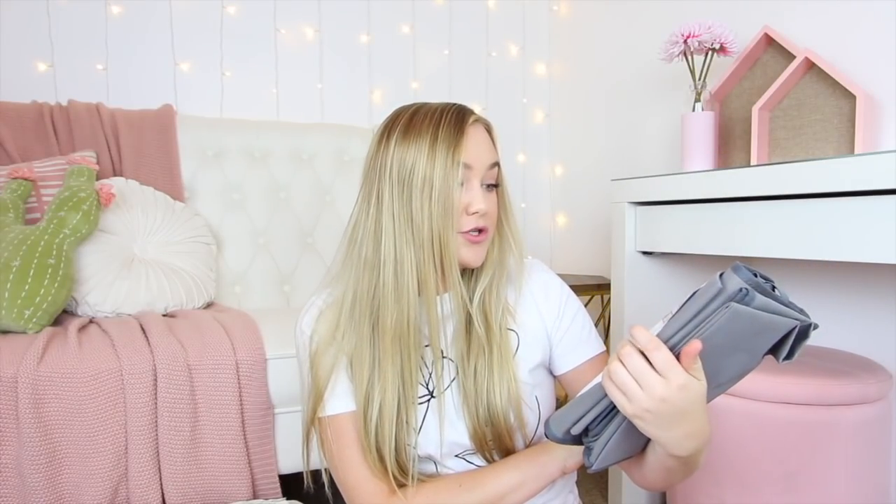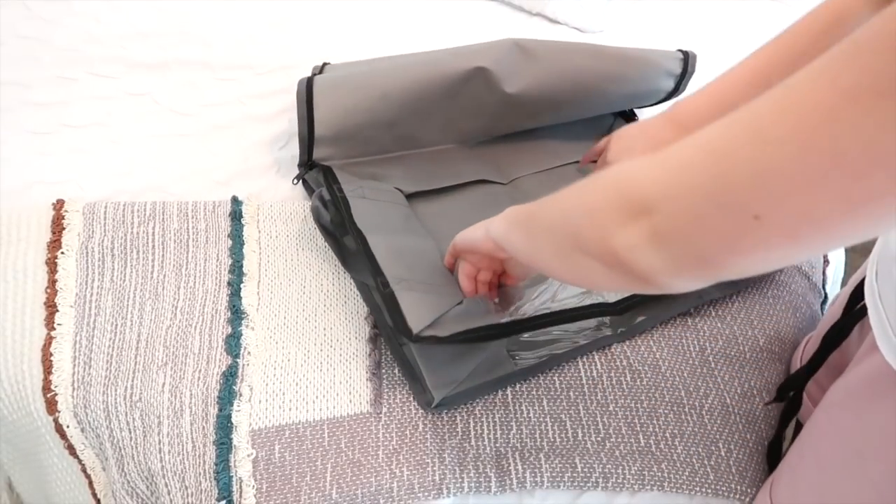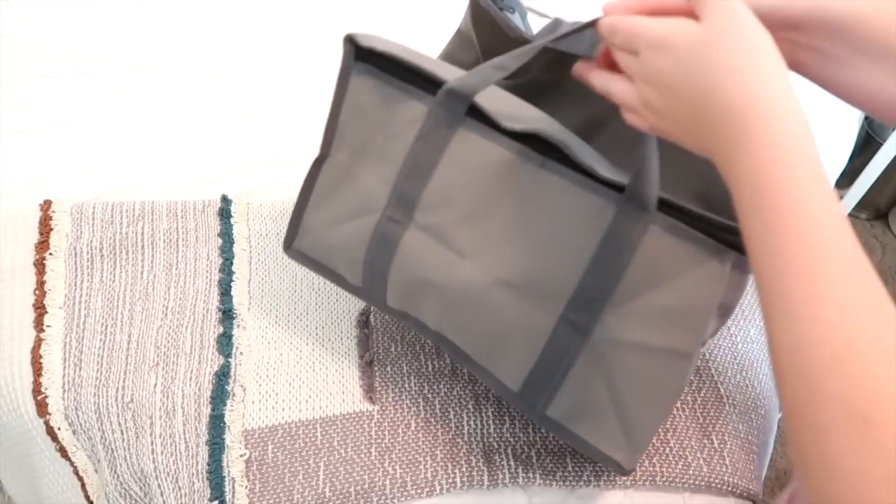Right here I have these foldable storage organizers — they're storage organizing bags. These are really nice if you're moving into a dorm, even if you're staying at home; you can fit so much stuff in these. If you're living in a dorm, you can put your winter clothes or stuff you don't use daily under your bed or in areas you don't frequently visit. There's not a ton of storage in dorms, so having things like this will really help. No matter where you live, you want organization.